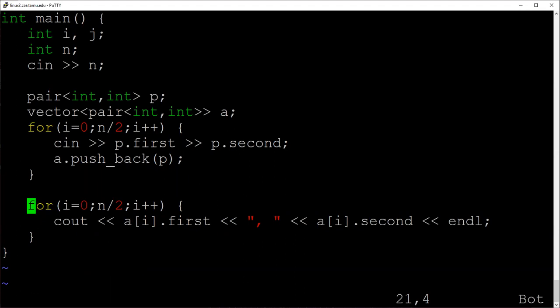So remember that the first thing in the pair is always whatever dot first, and the second one is always whatever dot second. So you can assign to it just like it's a structure. You can do all of that.